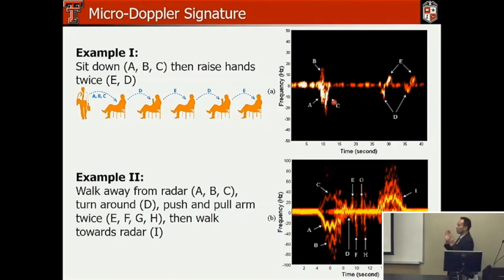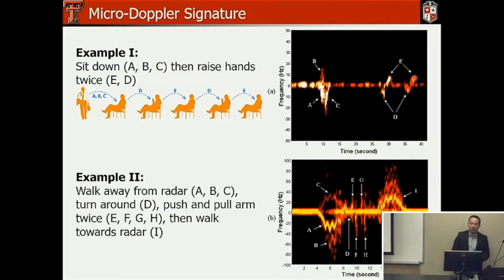First, when the person sits down, the body is going to move a little bit away from the radar in front of it. Because of that, we have a negative Doppler. But in the meantime, the head actually moves forward, leans forward. So we have a weaker positive Doppler observed at the same time. When the person moves the hand like that twice, basically you generate a negative Doppler, a positive Doppler for the first movement, and for the second movement, you're going to see another negative, another positive.